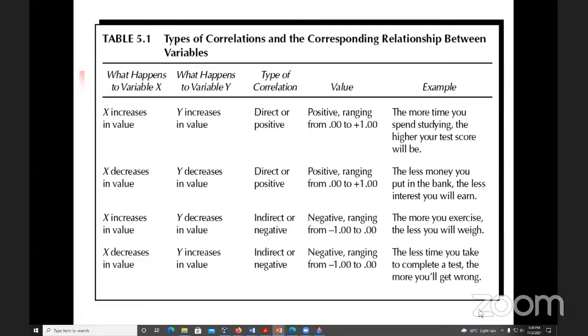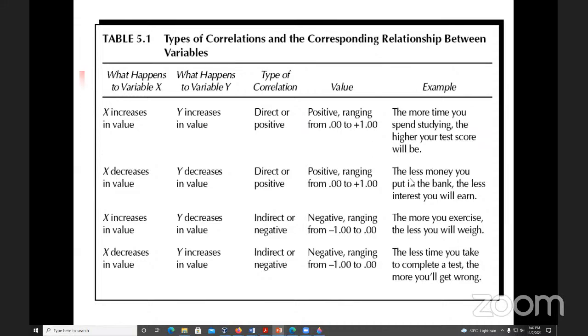So let's go with this. Usually, the more you exercise, the less you weigh. But anybody here would know from experience, you may exercise more, and then you feel hungry, and then you eat more. In fact, you might eat so much more, you might weigh more. So this might be true, but it's only true if lots of other variables are not the case. Plus, there are other things too. A confounding variable is any other variable that's likely to affect what's happening.